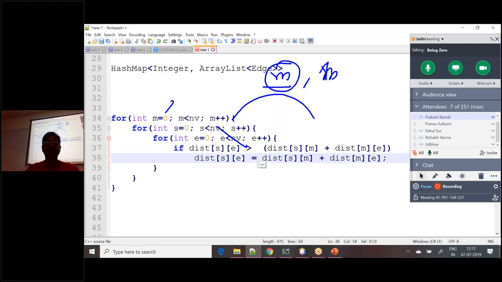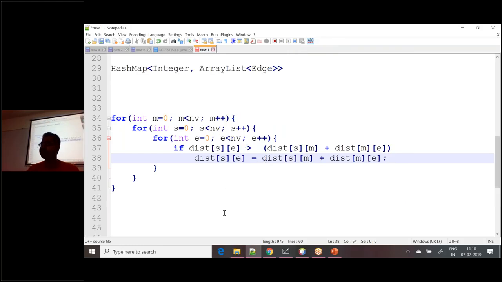M equal to 0 first you included, then M equal to 1 you included. Now we are saying if there are two choices, I can go via 0th vertex or via one vertex. Now via one vertex, it can already reuse something. Via 0 you are coming to 1, it is already saved, right? So a clever use of DP, but it doesn't look like a DP, but still it is like a bottom up DP. Everything we are filling, we are reusing it. Ultimately answer will be there.